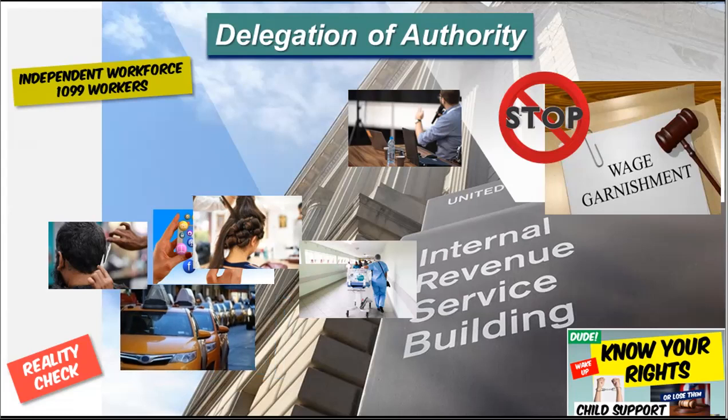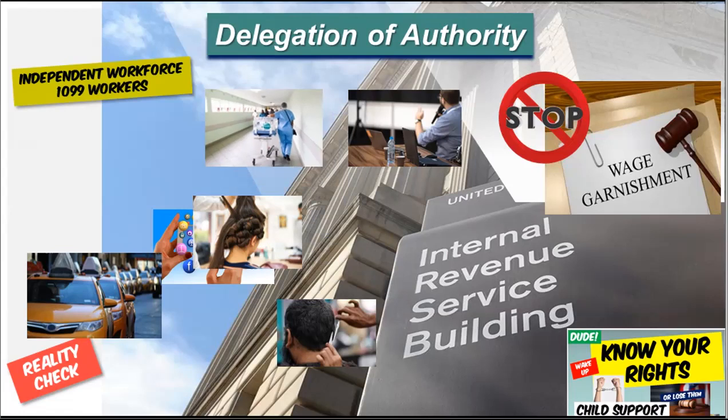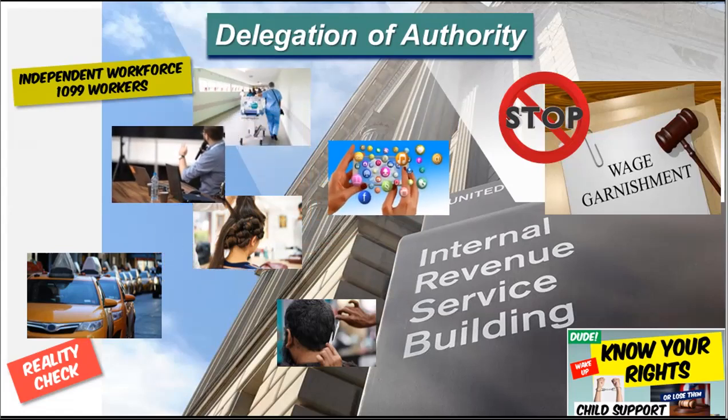Here we are now, what is called delegation of authority. This is now the IRS rules, and this is a matter of jurisdiction. There are several areas in which child support has nothing to do with the IRS, because the IRS did not delegate their authority to any other agency. And so let's compare what happens in this case. Again, this video is a special video that covers both men who are on the child support program and those that are not on the child support program.